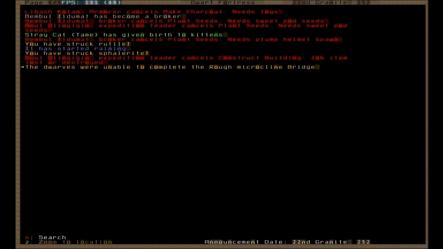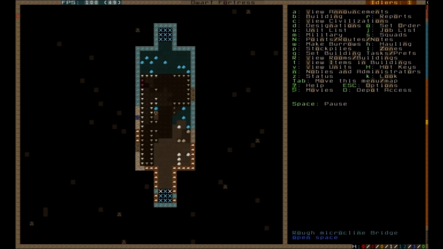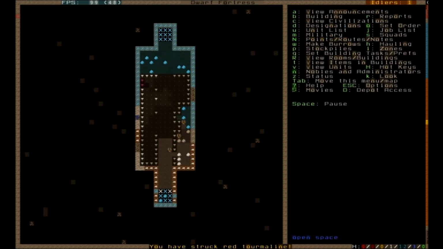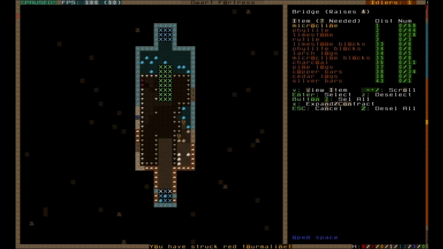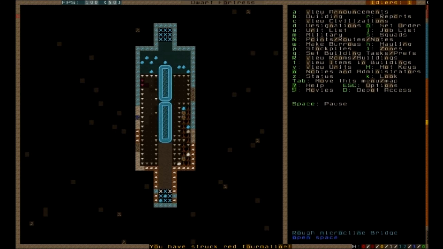Dwarves were unable to complete the rough microline bridge. Uh-oh. That's not good. Why is that? Why would they be unable to complete that one? It was the top one, obviously, that they were unable to complete, so let's try just building it again, I suppose. Let's give it a little bit of extra leeway there. There we go. And there we go, I suppose. Resume, and just hope that that works. I'm not sure why it didn't in the first place.